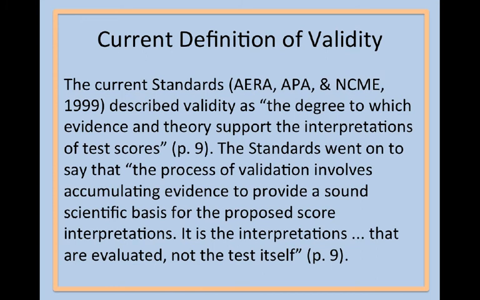This slide gives the current definition of validity according to the American Educational Research Association, AERA, and the National Council on Measurement in Education, NCME. The current standards describe validity as the degree to which evidence and theory support the interpretations of test scores. The standards went on to say that the process of validation involves accumulating evidence to provide a sound scientific basis for the proposed score interpretations. It is the interpretations that are evaluated, not the test itself.